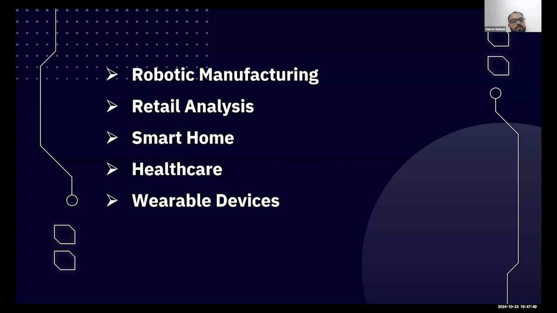Then moving on to wearable devices. I am 100% sure that most of us sitting in this seminar are wearing smart watches. Apart from smart watches, we have mobile phones and all. The smart watch is one of the greatest examples of wearable devices. If you check your smart watch, you will see some sensors or a chip installed at the back. This is one example of how IoT works.